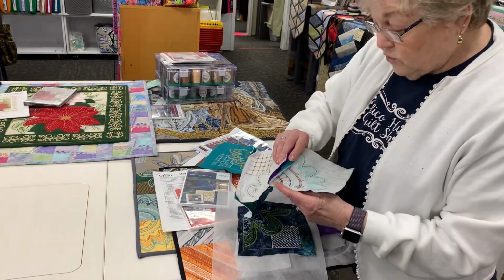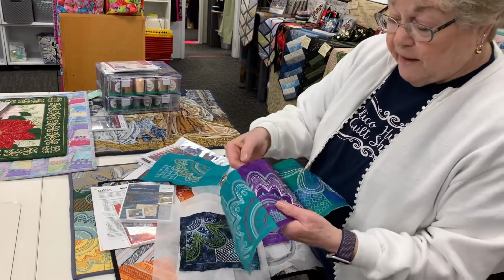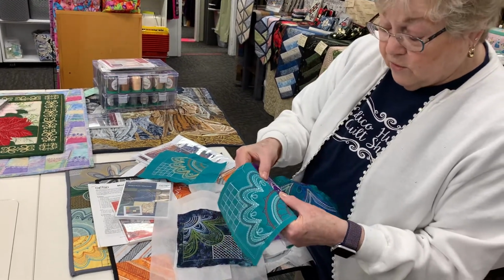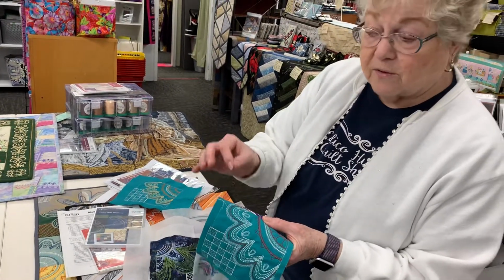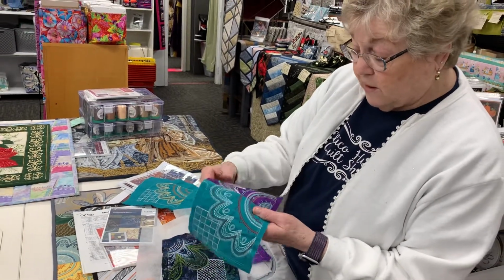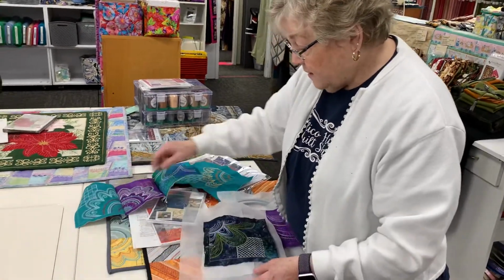But I do want to make sure that you know that it is smart to put in a thread color that matches similar to the background, because then you don't have to sew it together and think, oh, I can see where the thread is. I don't want it, and then use a tool to get in there and try to pull it out. So I'm kind of careful about that, trying to keep it the same color.